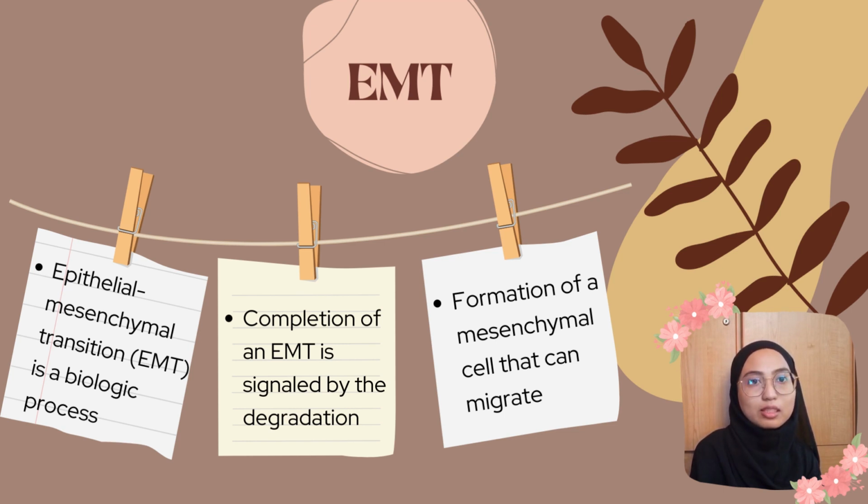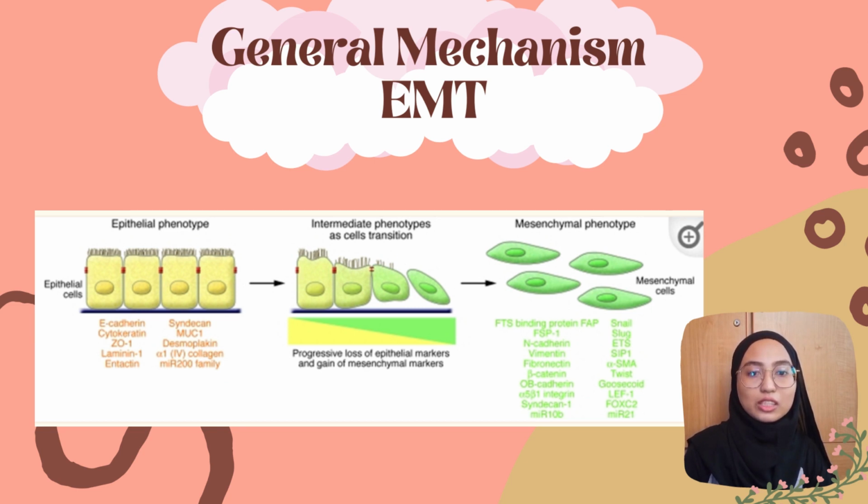membrane via its basal surface, to undergo multiple biochemical changes. The completion of EMT is signaled by degradation of the underlying basement membrane and the formation of mesenchymal cells that can migrate away from the epithelial cell. The figure shows the passage of cells through EMT. The epithelial and mesenchymal cell markers commonly used in EMT.